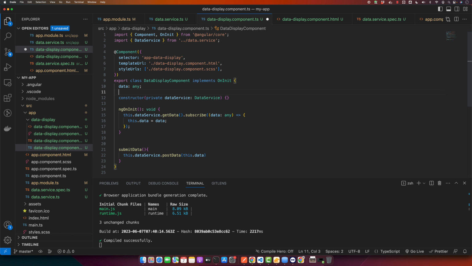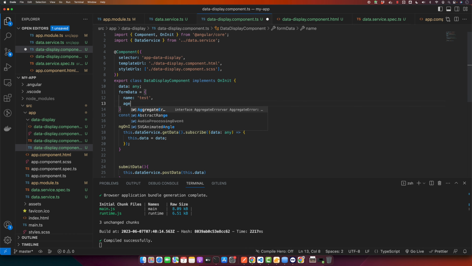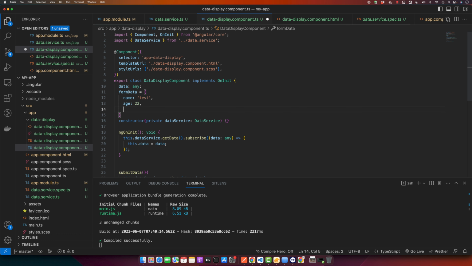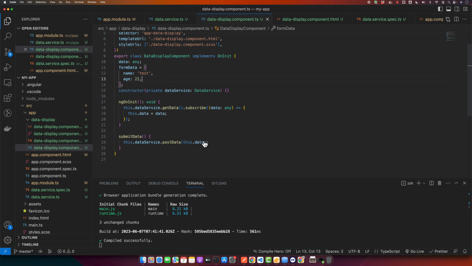So I will create another variable formData, and we will have something like name, test, age, whatever, let's keep it simple. And here I will pass formData instead.